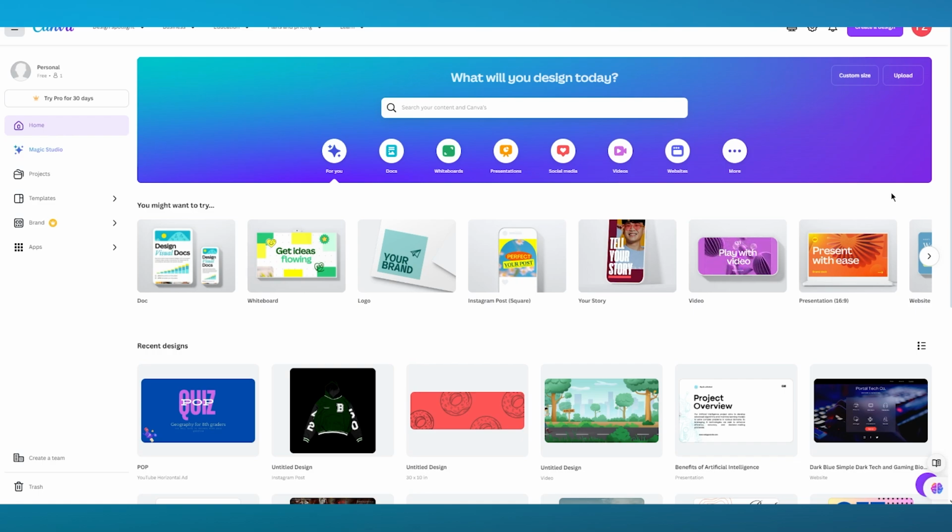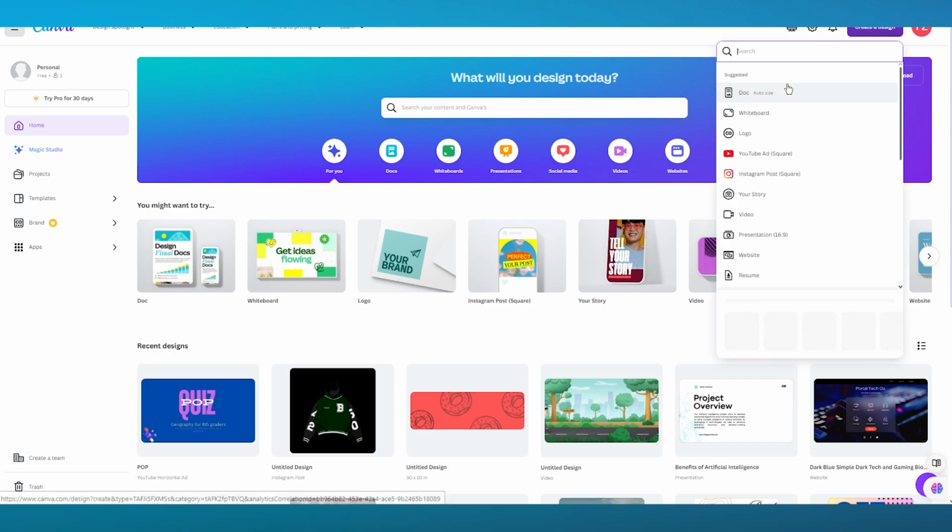Now, this is a very easy process to go through with, because Canva, as we know, is a free software that gives us a lot of features, elements, and capabilities that allow us to create a storybook. So, without further ado, let's get straight into it. Now, to start things off, we're going to come over to canva.com, obviously, and here we're going to click on Create a Design.